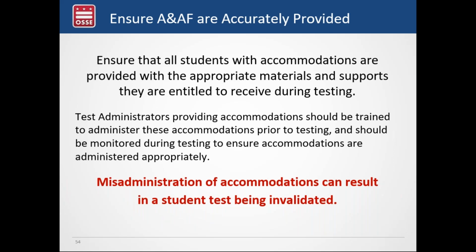So make sure that your special education coordinator works with your team to understand exactly what they can and cannot do during accommodations administration. As a reminder, if someone misadministers an accommodation, gives students something they shouldn't have, or doesn't give students something they should, it can result in the student test being invalidated, which is not helpful for anyone, and occasionally requires the student to retake a unit if you find out after the fact.